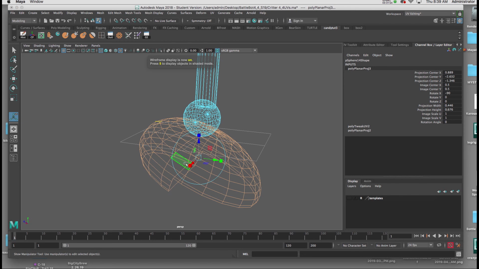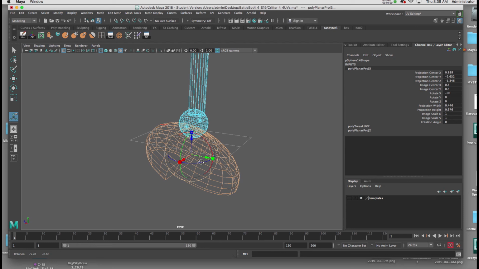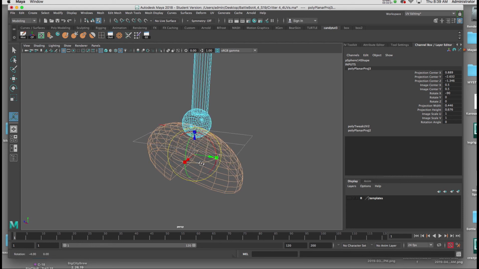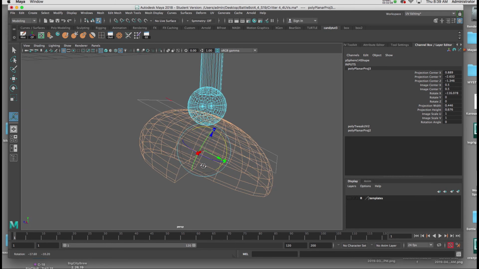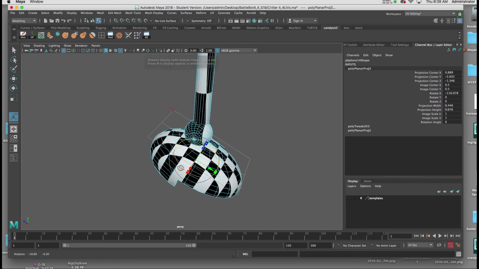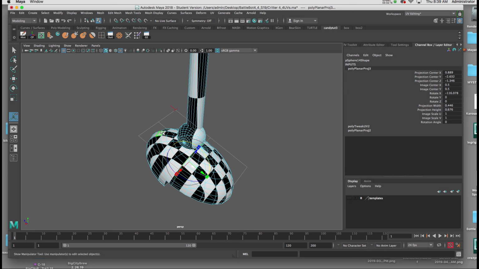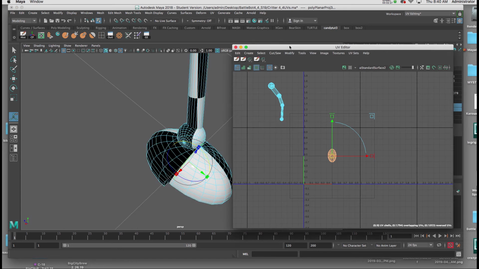I'll hit 4 on the keyboard because I want to get that blue circle to rotate the plane down so it's kind of going in the same angle as the shoe. And once I've done that, I'll grab the x-axis and I'll just tip it so it's roughly at the same angle. So if I were to hit 6 here, now that texture map is laying kind of the way I want it. Now because we're using planar mapping, we'll go to the channel box and we'll make sure the projection width and height are the same. And I'll just keep the same number, 3, and then I'm going to go to my texture editor.